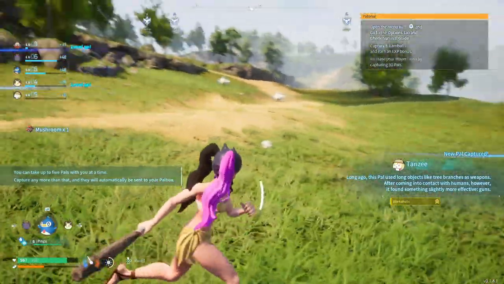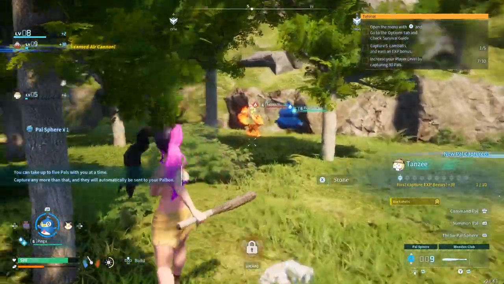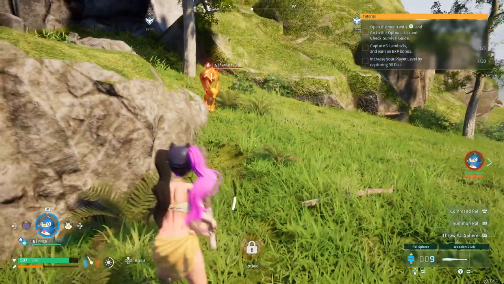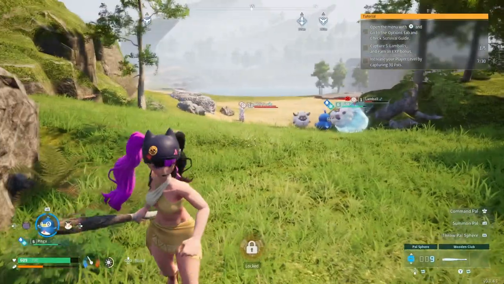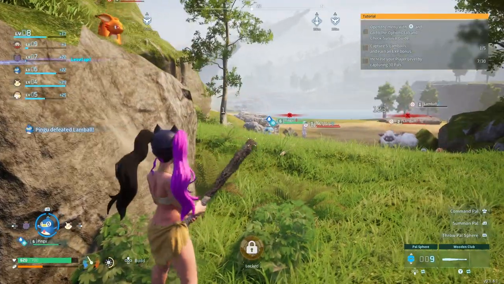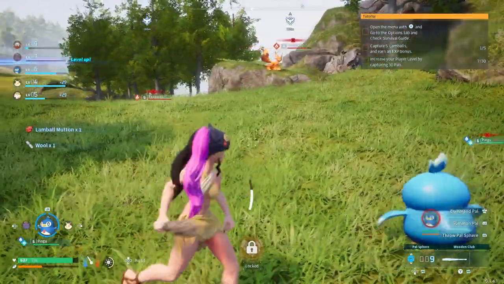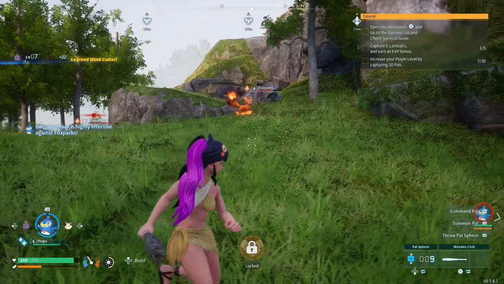We still have Pal Spheres, so let's go for Fox Sparks first. Go, Pingu! Okay. Don't. There we go. Pingu, attack! Whoa! Collateral damage! Jesus! Pingu, you're crazy! Okay, well, free food, I guess. Whoa, he's gonna attack. Okay, good dodge, come on.